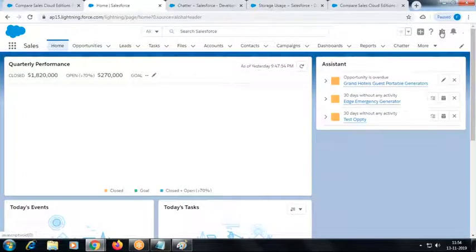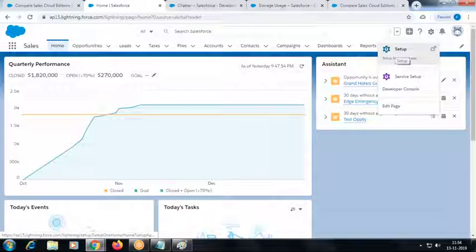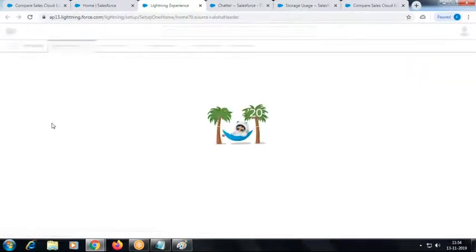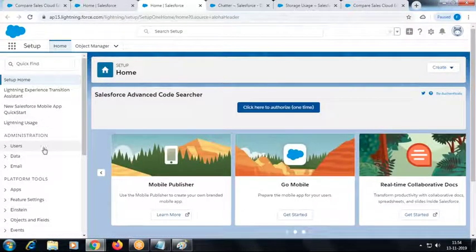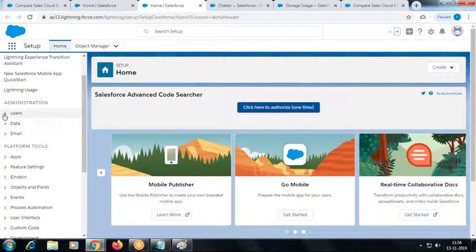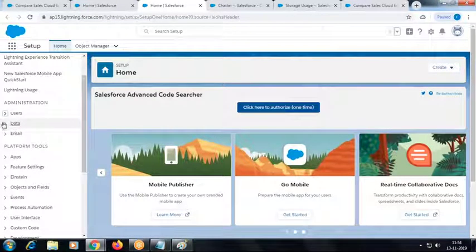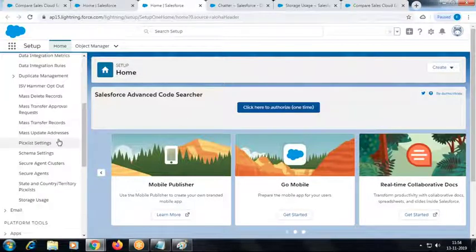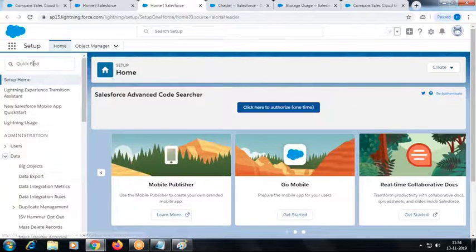How to go to setup? A gear symbol, setup. Administration. We rarely go to this.